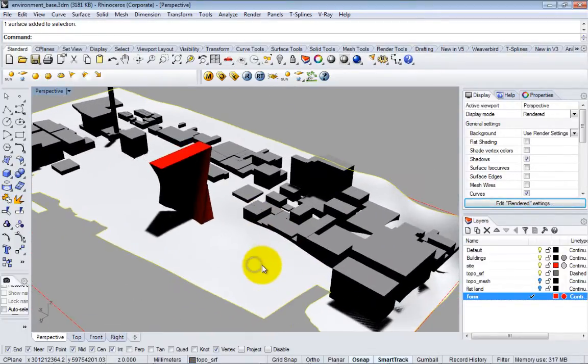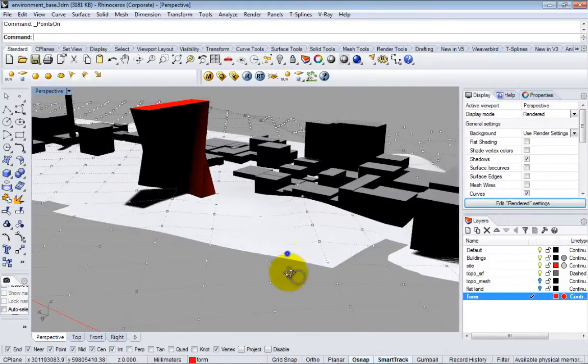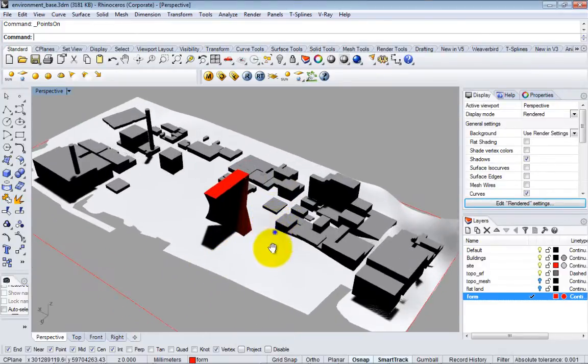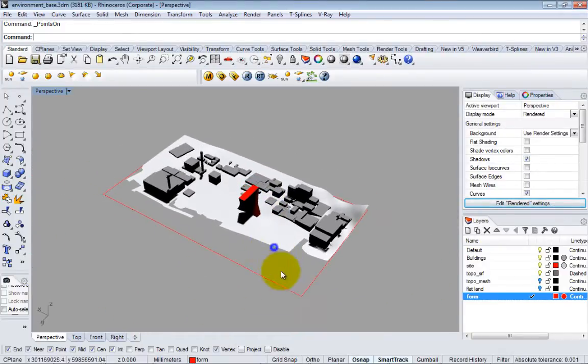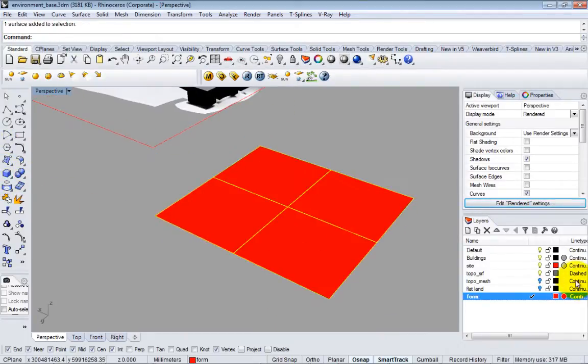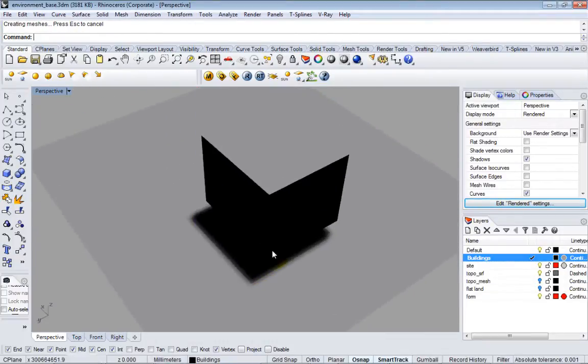I have this surface here, it's very complex, and it has a hard time approximating what the shadows are like. Okay, so if I do a very basic example here, you see it's a little bit better.